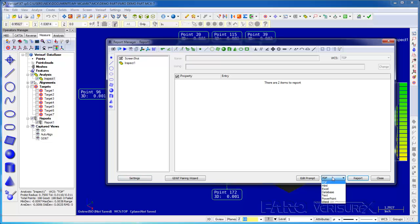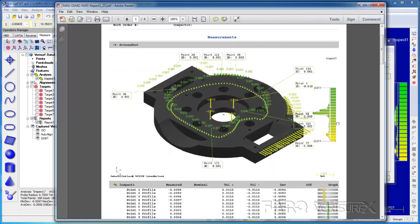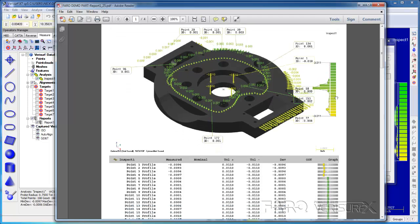We have a number of options for the report: PDF, Excel, PowerPoint, Word, etc. I prefer PDF, so we'll leave it there. When we create the report, we see the FARO logo in the header, we see the annotated deviations in the screenshot, and we see the details in the body of the report.